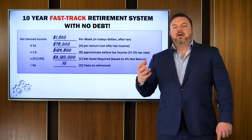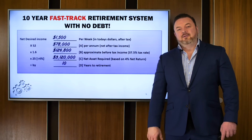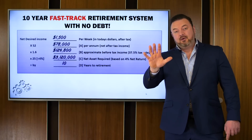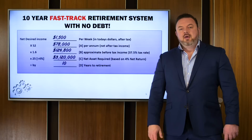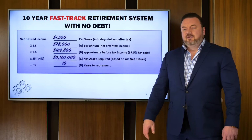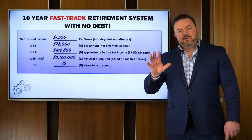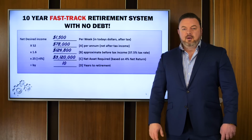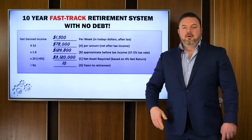How many people in Australia end up working in their 20s, mid-20s? They work for 40 years till 65. 40 years. And they end up dead broke with one house, no income, 150 grand in their super fund, which is the latest stats, or 165, whatever it is. This is a system that can replace your income in just 12, 15 years. You can do that 3 times over your working career, but you've got to start early, and you've got to allow compounding to hit your portfolio.